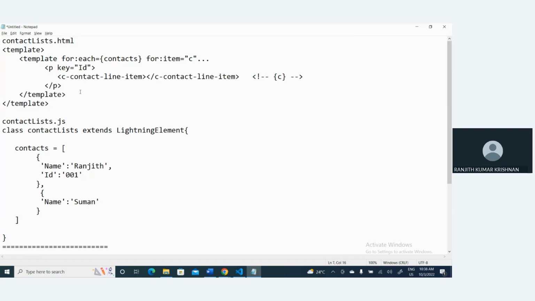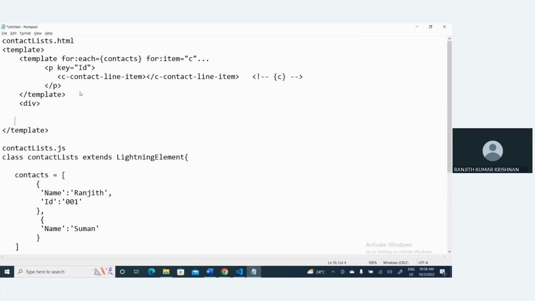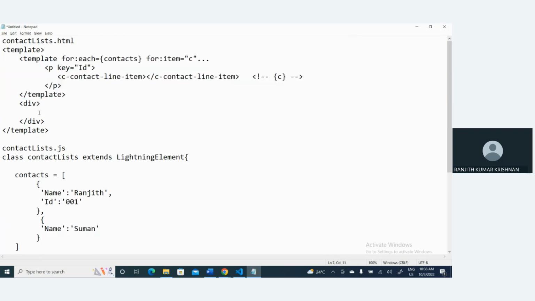If we have another tag here, for example, a division. Now these two are not in a parent-child relationship. You get my point? Now this division and the for each template are not in a parent-child relationship. Then how do you call that? Any idea?